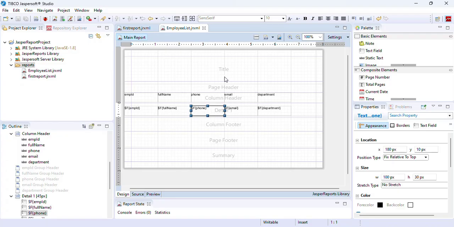So in the next video, we want to design this JasperReports report. Here we want to add a title, current date, and here we want to make this header professional. Then we want to add some information here, the page footer. We want to add a page number. Here we want to add some summary information as well.